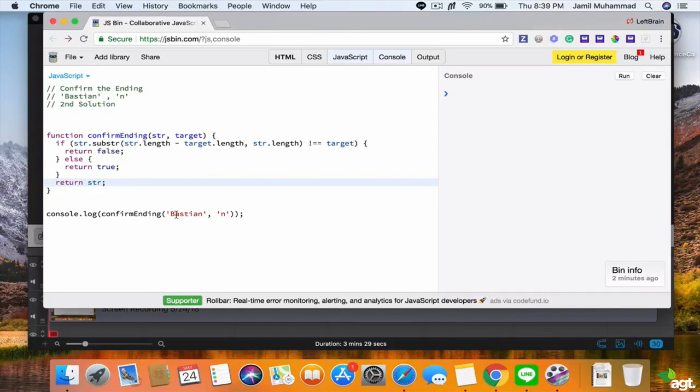And now we're going to change this up. Instead of Bastion, we're going to give it a new string, "give me a new name". And then our target is "name". So instead of doing this for a character, we're going to do this for a word, to see if name is at the end of this sentence.